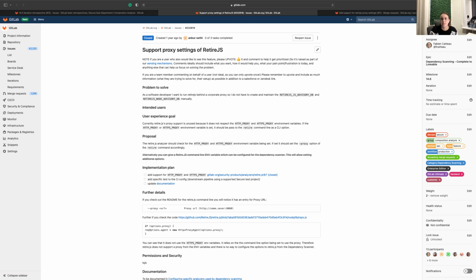Because if you think at a practical level, you think about the integration test. Wait a minute, I need two tests. I need two setups because there is HTTP proxy support and then HTTPS proxy support. Then it's kind of obvious that two is more than one, and maybe we need two issues. Yeah, but I didn't go that far.